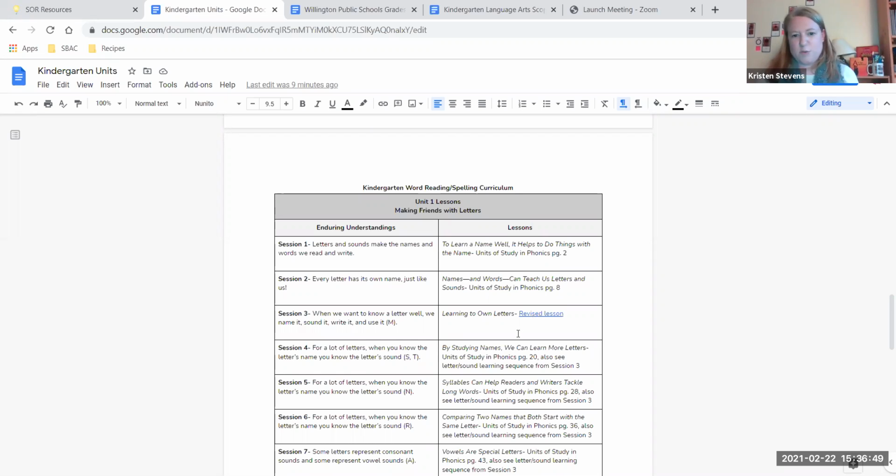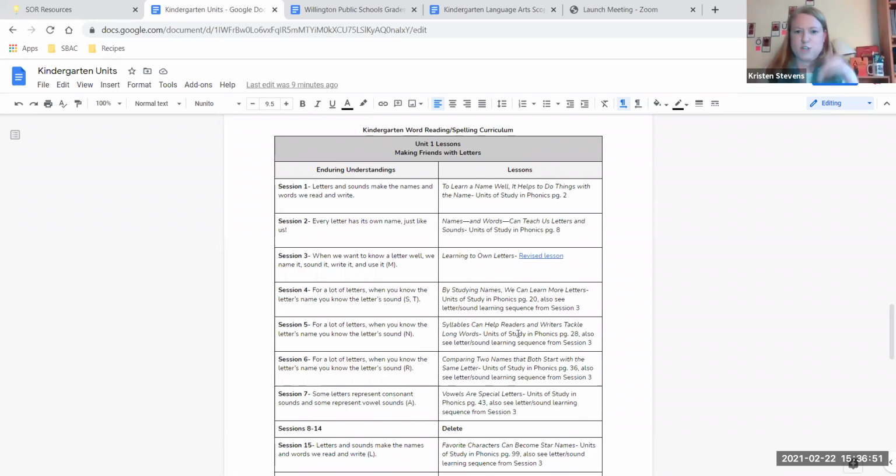But as this unit goes on, it basically goes through each letter of the alphabet. So you're going to need to have that revised lesson in your back pocket, because you're going to keep following that sequence for teaching the letter name and the letter sound each time. You're not going to do it exactly the way they're saying in here. That's where I find there's a weakness. So that revised lesson is going to be really useful, and we're going to need to talk about that before just handing that to them.